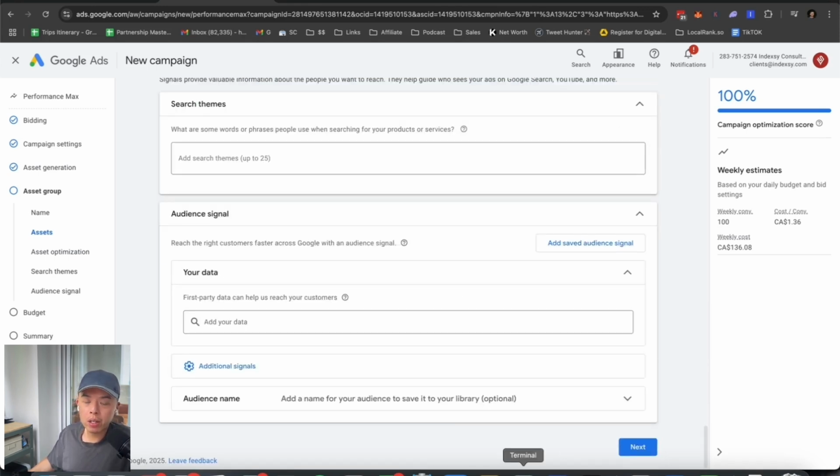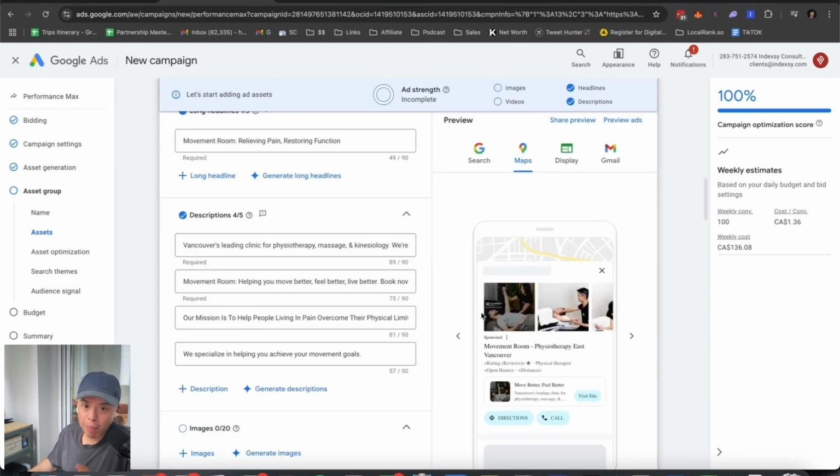All right. So why does it do so well is because while you do the black box method where you just simply turn it on, Google optimizes for stuff like branded searches. So people searching movement room will also get an ad and it'll be under the performance max and it'll look like it does a lot. But in reality, total impact will still be positive, but just not as great as the reporting looks like. And this is a very common tactic that local ads agencies do, is they just bid on brand names.